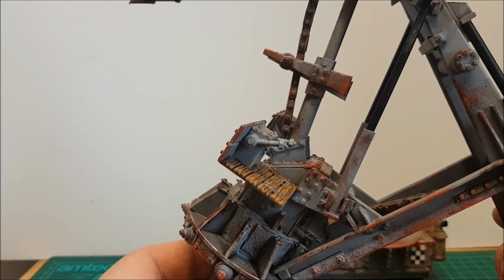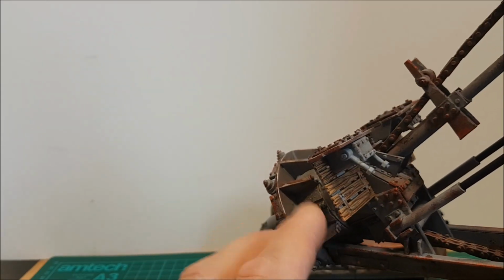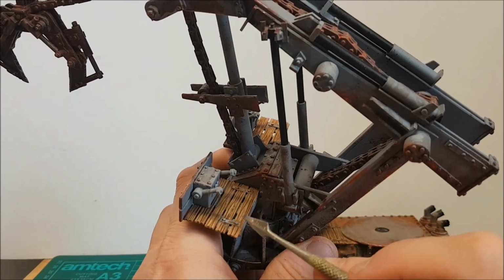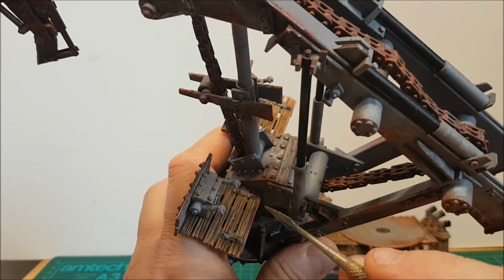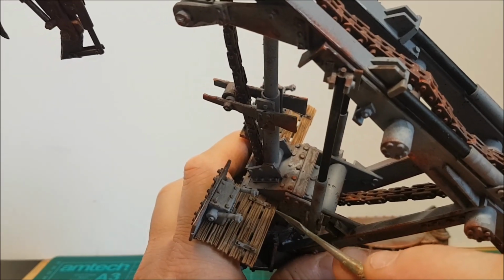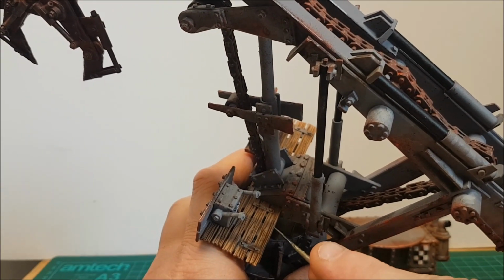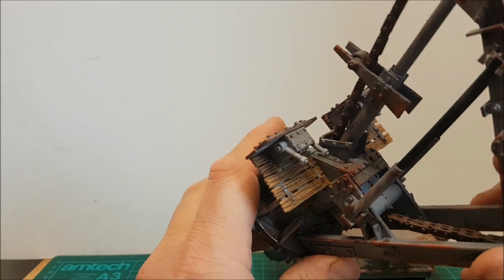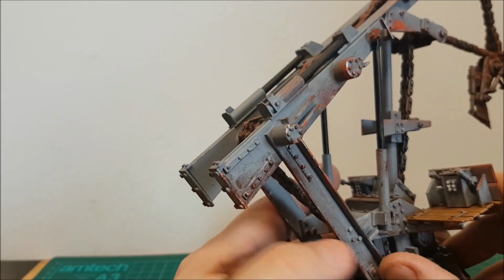It's just simply well placed bits of plastic card, different thicknesses, mainly that thickness, what it was built from. But then there's this here. Someone was asking me about how I do the wood. I have done a big talk about this wood. I will eventually do a proper tutorial on how I do this wood, but it's as simple as you get an old model knife and you just scrape a piece of plastic card until you've got no more shiny surface on that plastic card, and then it's done basically. And then you get that lovely wood effect, and it does look good because it overemphasizes, I think is the word I'm looking for.